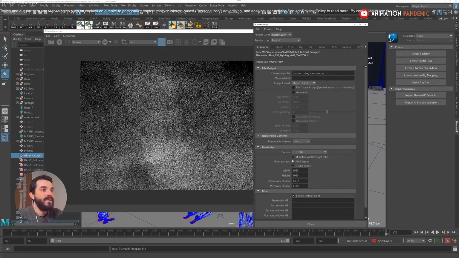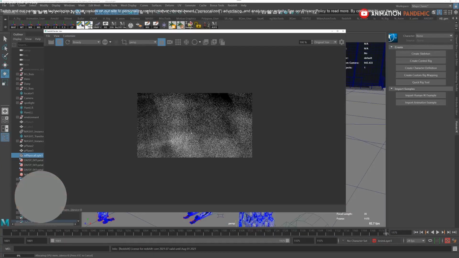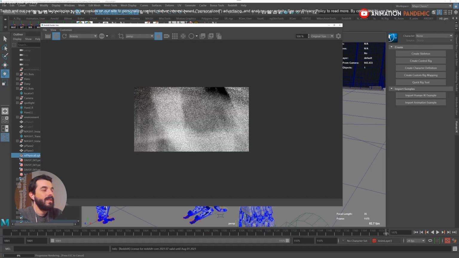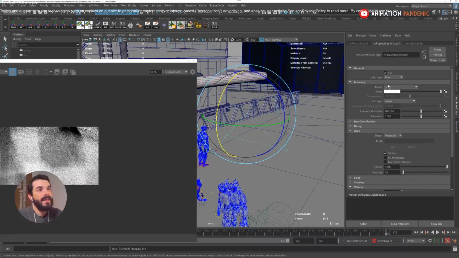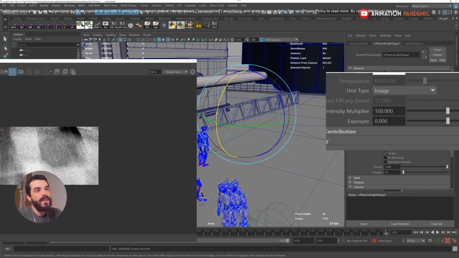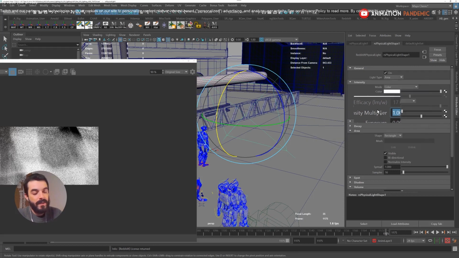And as a first thing, I think I'm going to reduce the resolution of these renders so that people at home won't wait that much. Wow, I don't really know what's coming out of this. I think we have a little bit of a problem with the light. If you grab the light in Redshift, you see that the multiplier is set to 100. So that's pretty high. So I'm going to set the multiplier to 1 to begin with.